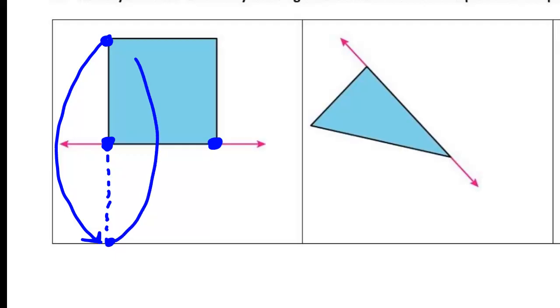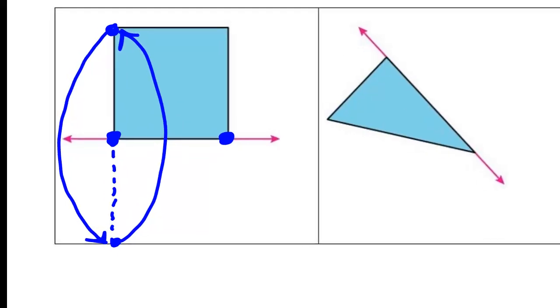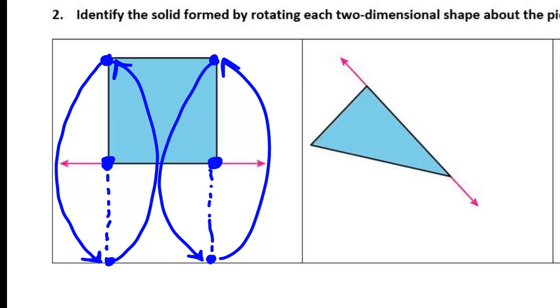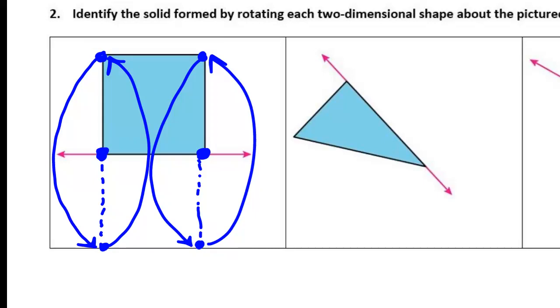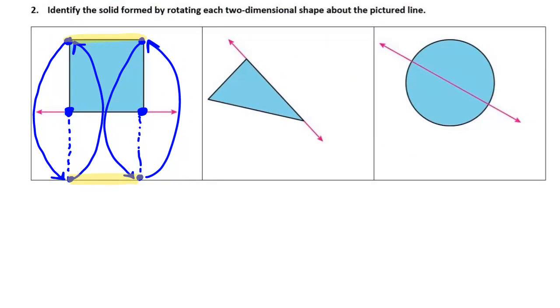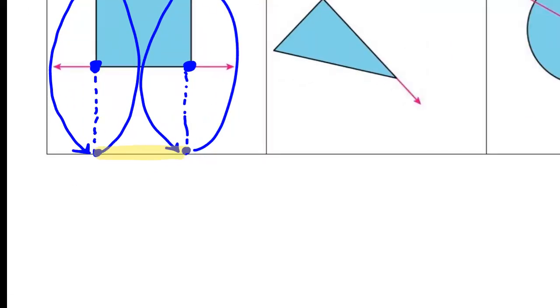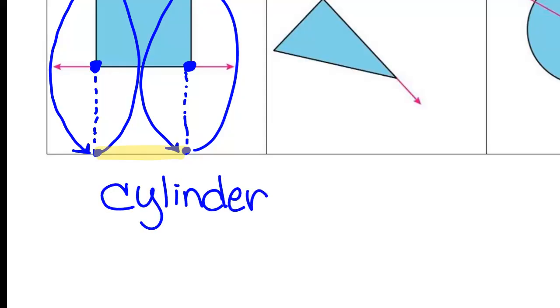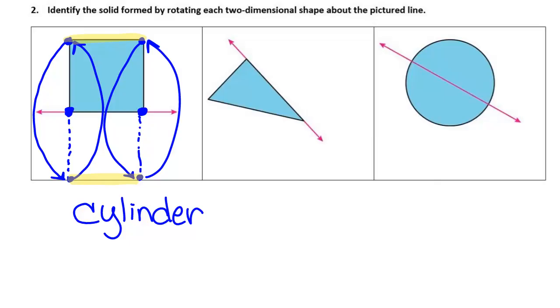And then it's going to rotate back up like this. This point right here is going to rotate down to right here, and it's going to rotate back up like this. And this edge right here is going to rotate down in between those two. Do you see the 2 circle ends? The 2 circle ends with the straight sides in between mean that this is a cylinder. We have something with 2 circles on either end. That would be a cylinder.